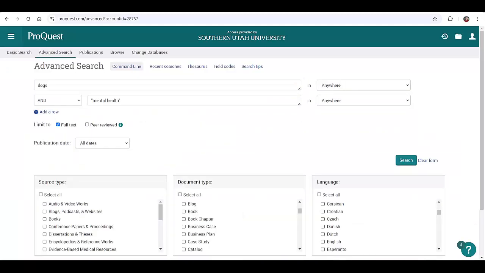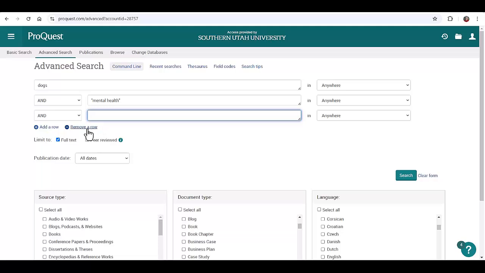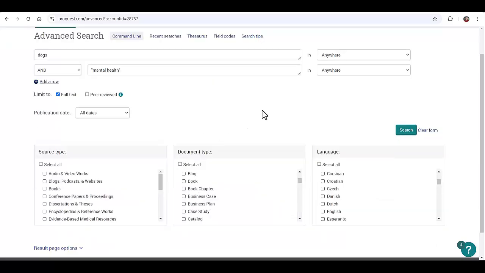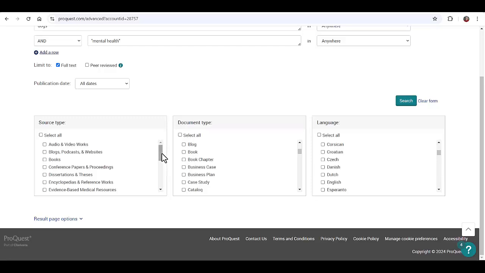Here is the advanced search page of ProQuest Central. And you can see I've already got my search in, but it uses the separate text boxes. And then I can use the Boolean, click on here to select from and, or, not. I'm going to leave that with and. I do have a choice to add a row if I wanted to add in the college students there. I'm not going to do that right now. It usually defaults to search full text. You can also select peer-reviewed and select your publication date.